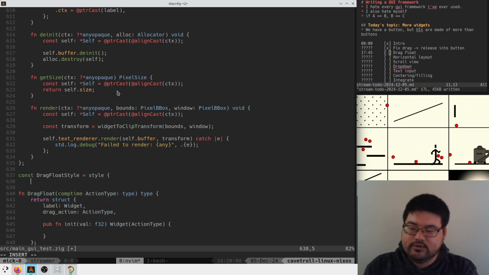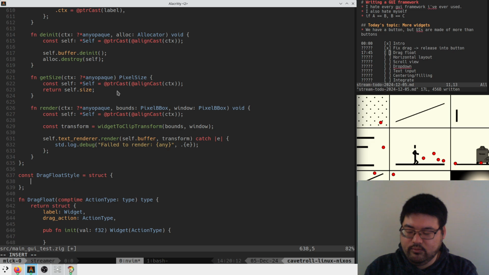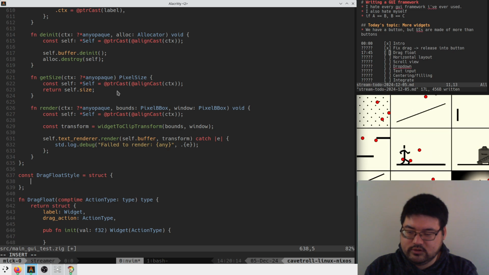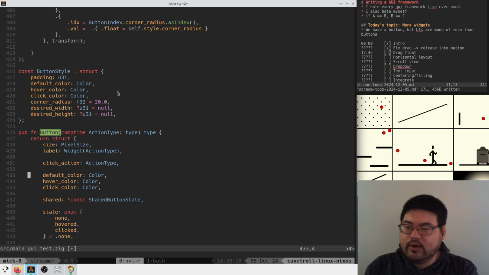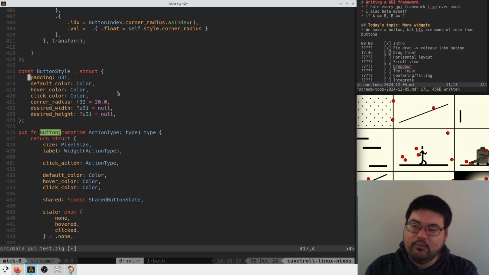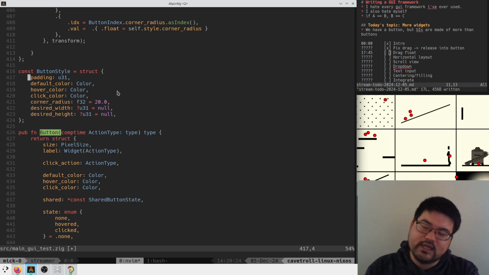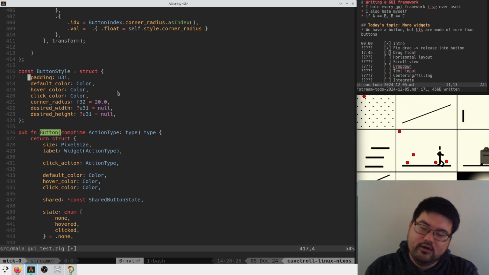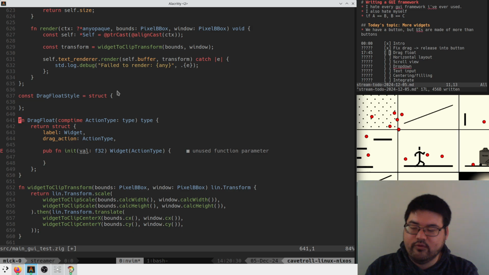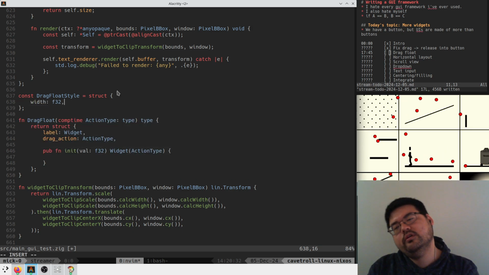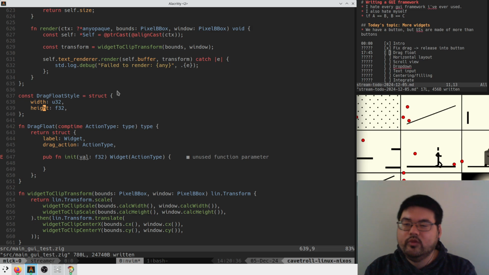Style struct. And here he's going to have a desired width. What did we do for the button? We had the padding around. Yeah, right. We said either try to match the size of the content, or you can override width and height. I think we're just going to force a width and height, to be honest. Probably in pixels. Okay.